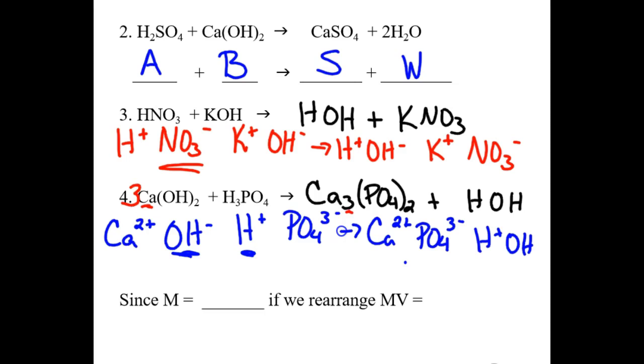Now, how many hydroxide ions do we have now on the left side of the reaction? 6. So, the reason that I like to write HOH is because I like to keep my hydroxides as that hydroxide polyatomic. It makes it easier for balancing. I know I'm going to need 6 of them, so I'm going to add a 6 coefficient here.